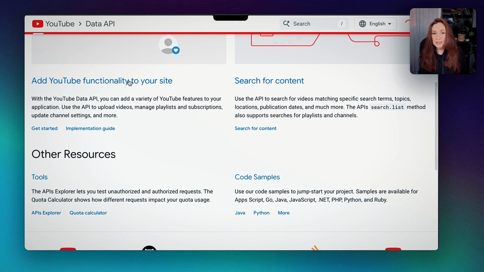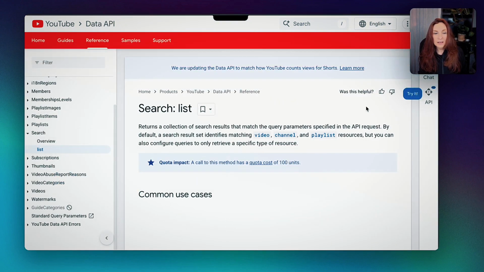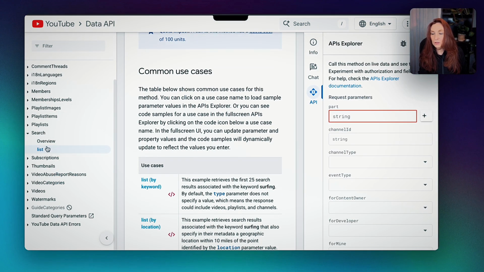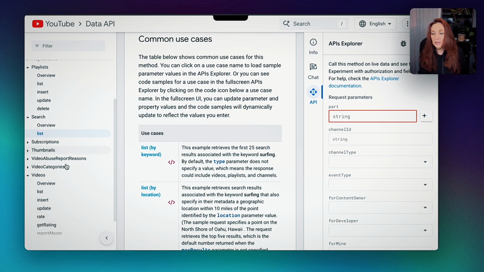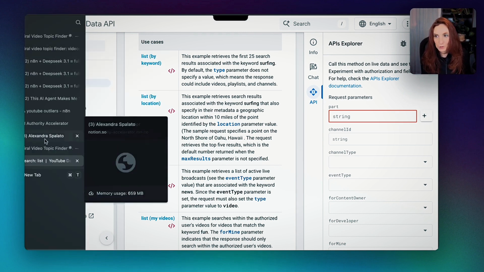So this is where you can find all the content. So playlists, videos. You can search here, but you can also ask ChatGPT or Claude to help you, but it's better to verify here because it can make sometimes some mistakes.